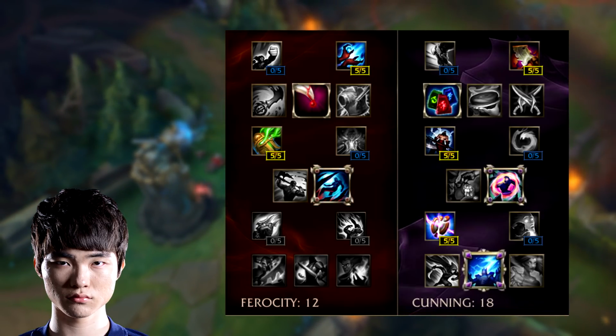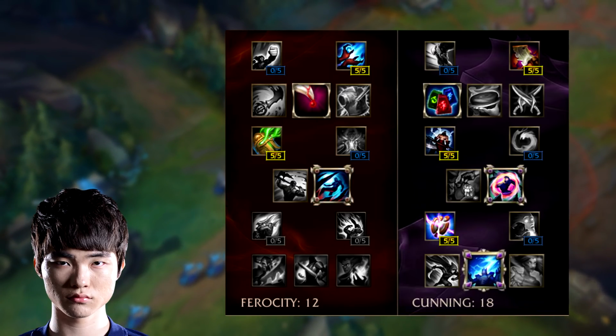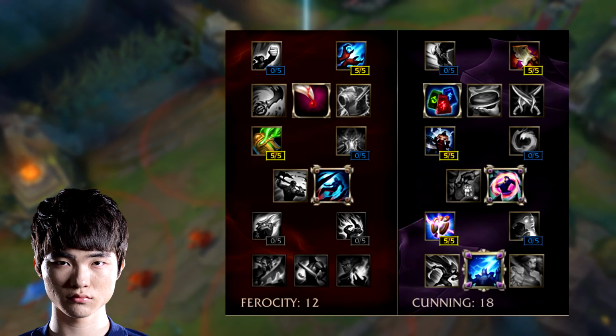So both players do go for 12-18-0, but there are slight differences. For instance, you can see FAKER ends up getting rune affinity, because he seems to enjoy having those blue buffs for just a little bit longer, and in the ferocity tree he ends up getting the spell vamp rather than the AP per level and the AD per level.